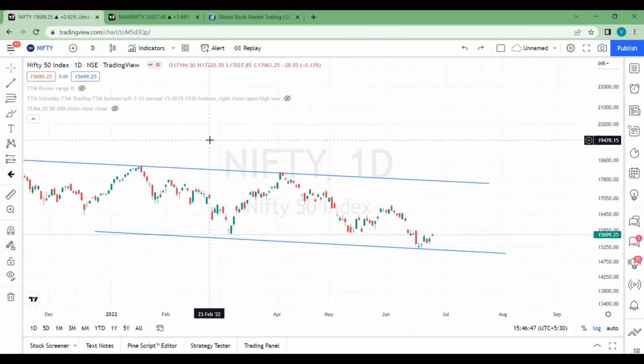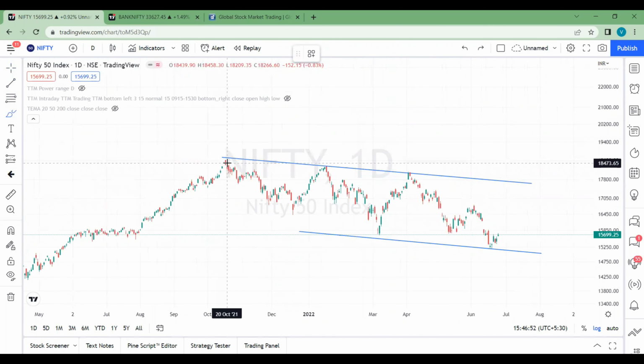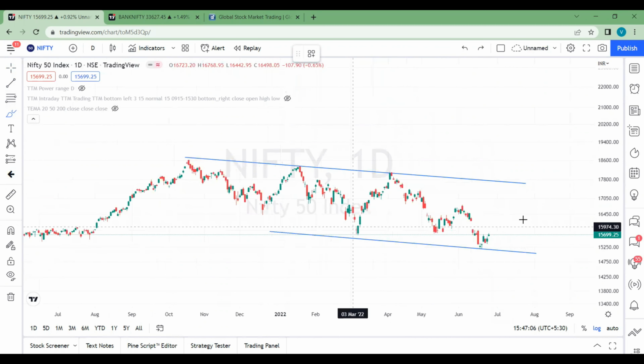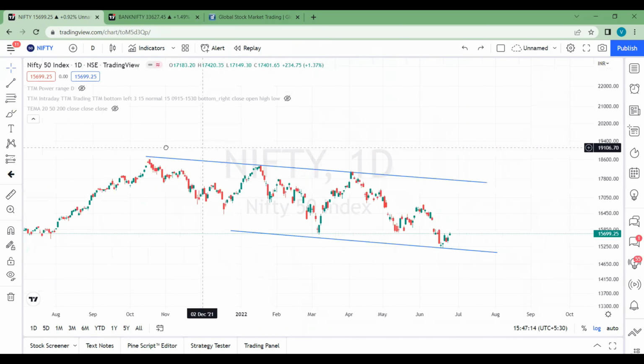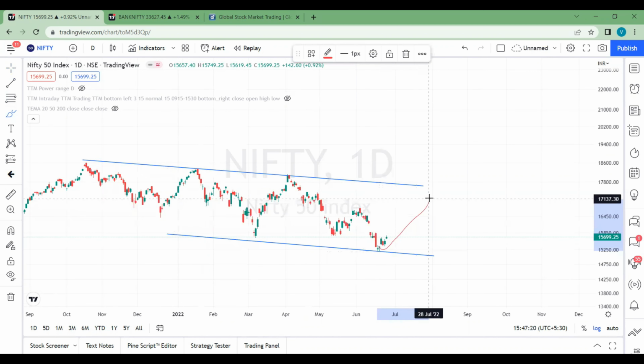Even Nifty was nearly at 18,500 plus levels. From that level, it came to almost 15,100, because of the recent activities across the globe. So we have seen this much depreciation in the Nifty as well. Currently in Nifty, I am also seeing there could be a chance of a pullback. Nifty may go up in the short term, maybe a couple of weeks.